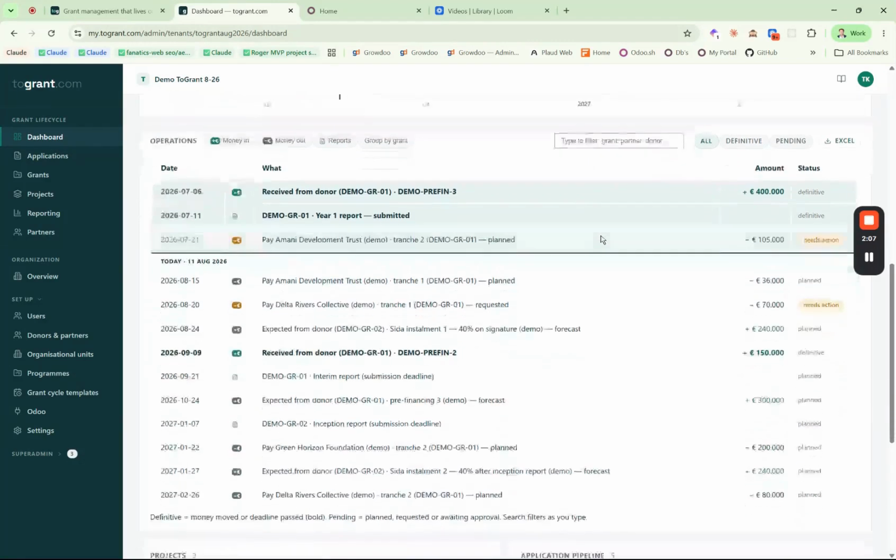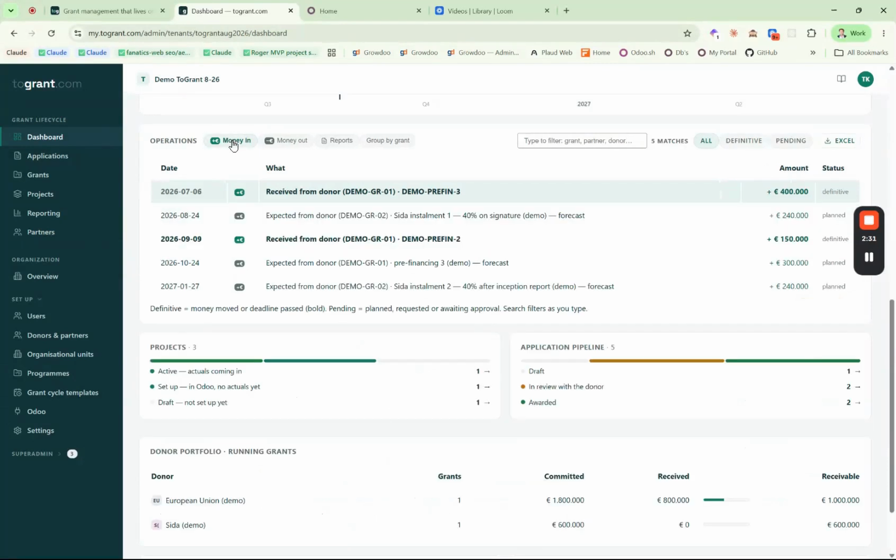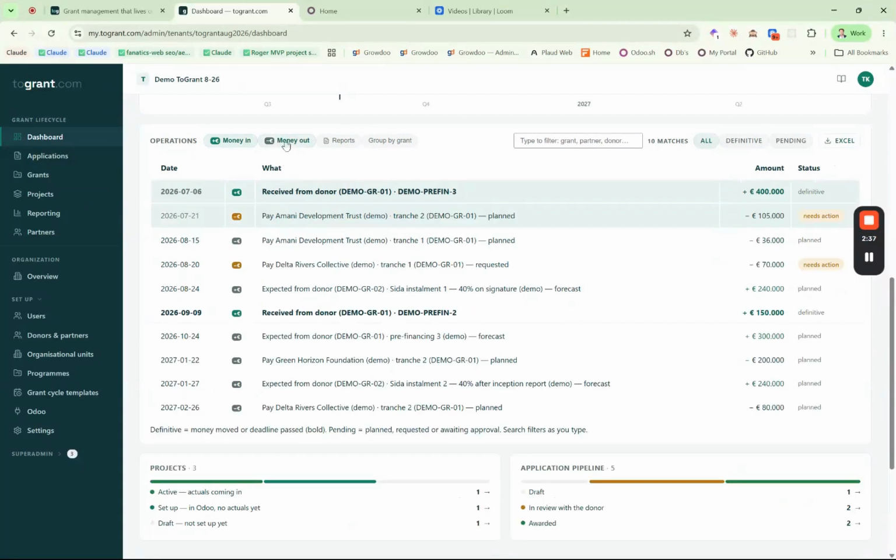The same thing, but more in table format, you can also see below in operations. So here you can actually see everything above this today line falls in the past, has been done. Or in this case, there is also something that really needs action. And in this table, you can, for example, look at when I will receive something or when you will receive something. So you can, for example, filter only by money in, or you can view money in and money out. So that money out is about projects that should then receive a certain tranche.